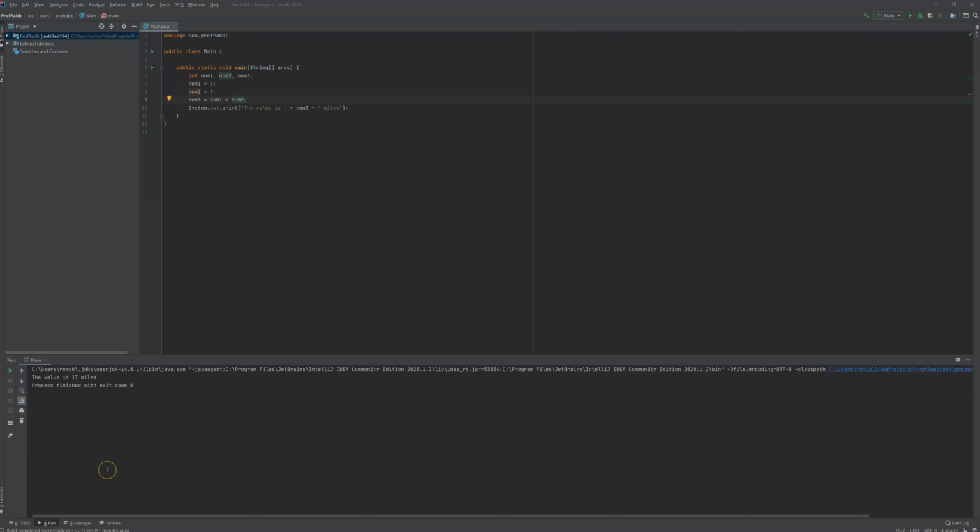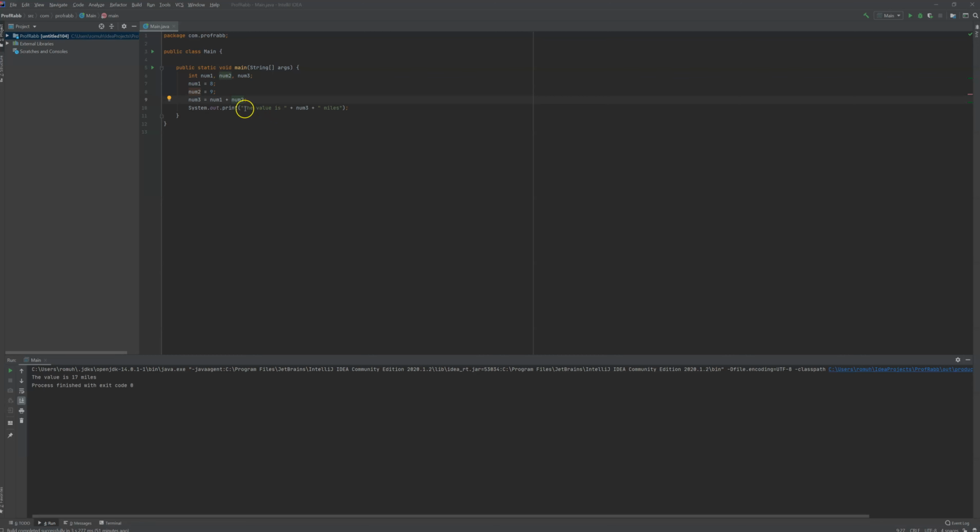So in the previous video, we left off with this program, and we talked about how we could force the integer data type into a string class-like object or a string variable.